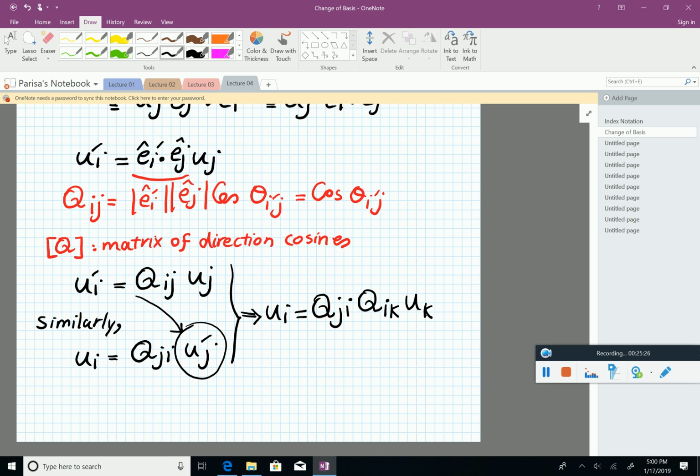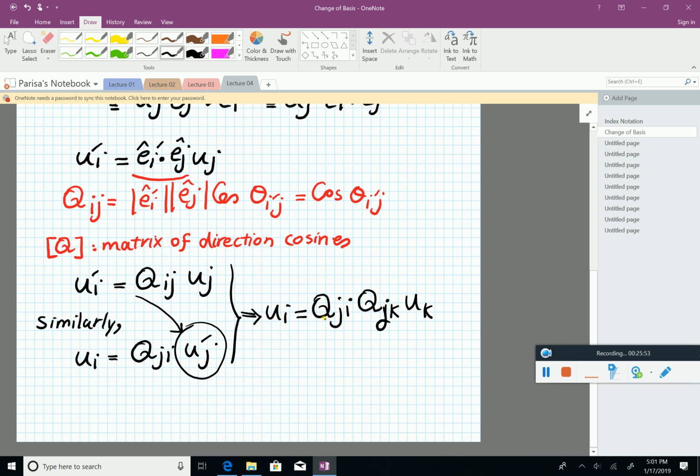Let me see. UI is QJI, because we have J3 on the right. I think you're right. So I have Q, it is J. Yeah, you are right. You have to have, that didn't make sense. Thank you, yes. So it's not confusing. So UI, QIJ, just let me explain this.